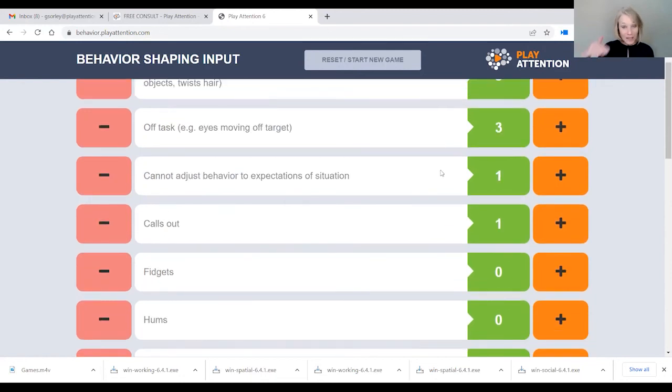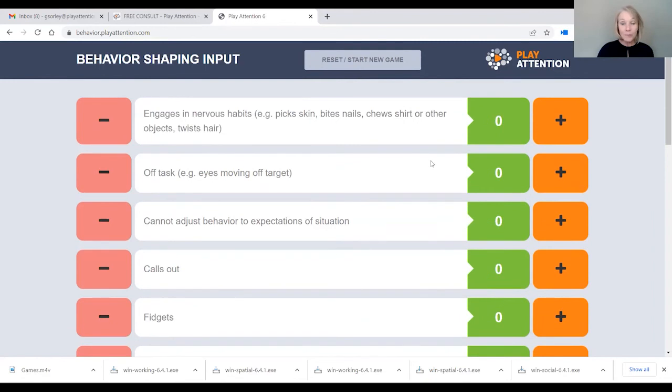Once the activity ends, you take the data from your tracker here and put it into your Play Attention system. Then you start a new game, so you reset and start a new game. You notice all of my numbers go to 0.